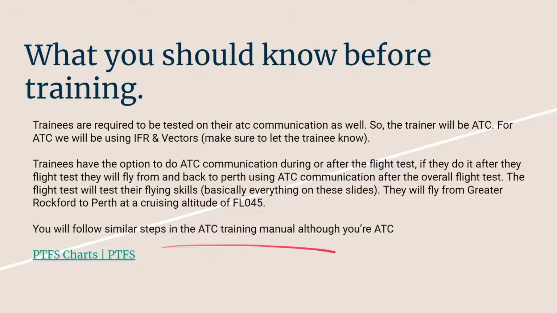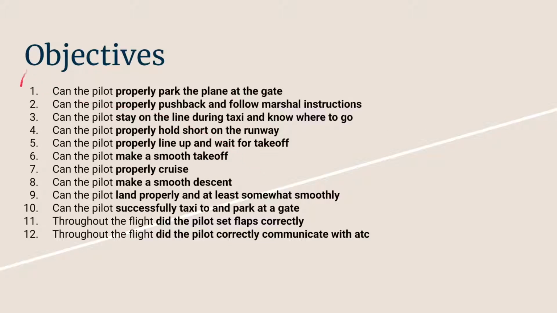Trainers will follow similar steps in the ATC training manual, so if you are a trainer, please check that out. Anyways, here are the objectives. They cover parking, pushback, taxi, hold short, line up and wait, takeoff, cruise, descent, land, end taxi, and end parking, and throughout the flight, flaps and ATC communication.